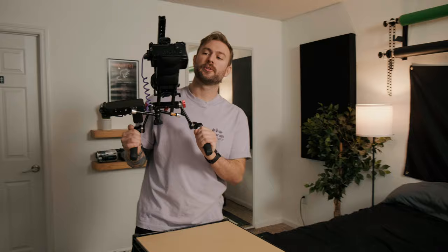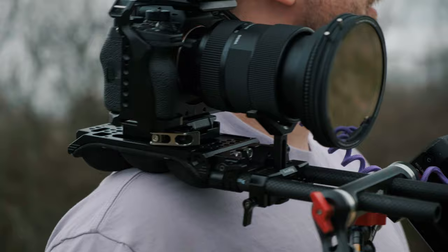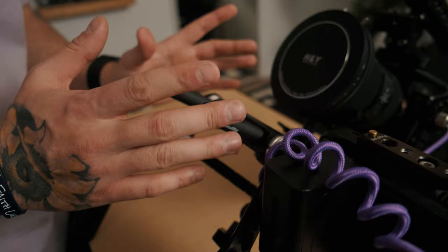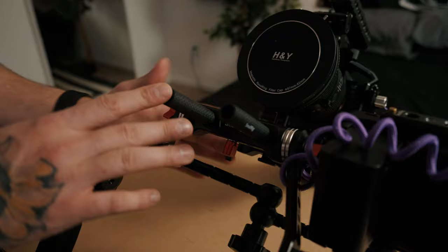You obviously don't need jacked shoulders to have a shoulder rig — that's why we look at the first and one of the most important parts: the pad. This is the universal shoulder pad from SmallRig. It's affordable and pretty cozy, with a nice bit of cushion and plenty of mounting points on top. Next are these carbon fiber rods — they're 15 millimeters, which is standard for pretty much all rods. Be careful not to get ones that are too long because they'll show up in your shot. I'd recommend nine inches or something chunkier, like six inches, so wide lenses don't catch the rods in your footage.